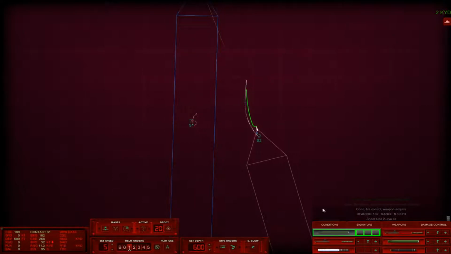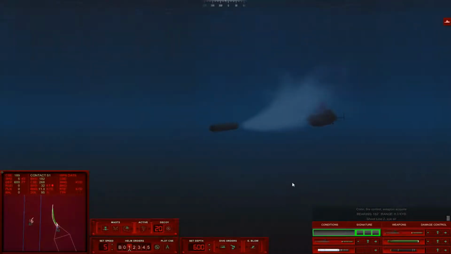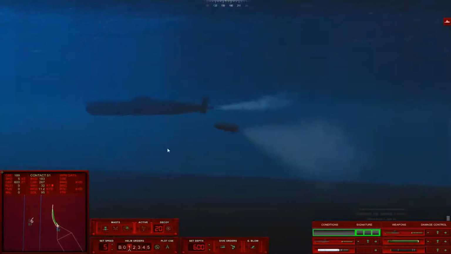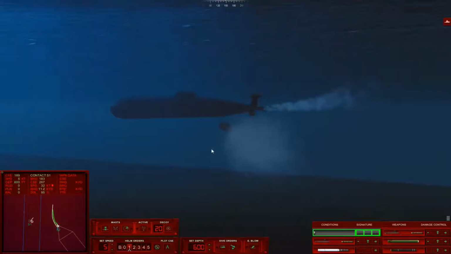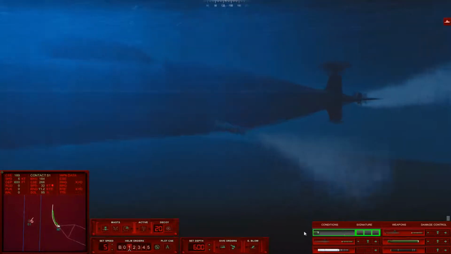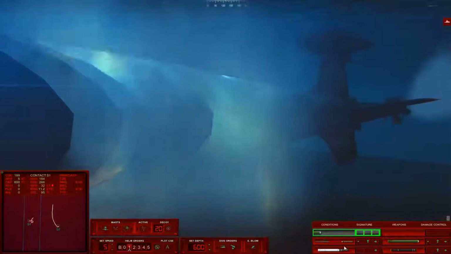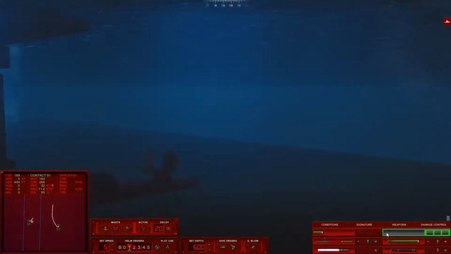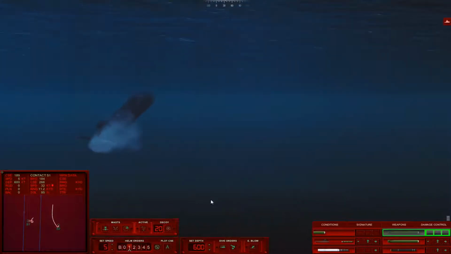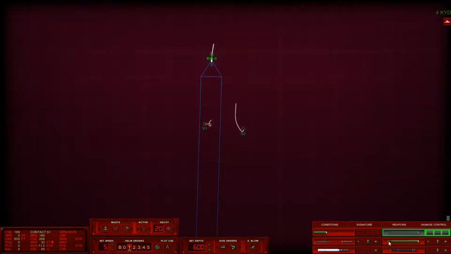Reload tube 1. And there goes our second torpedo. Third torpedo, I should say. Okay, he's no longer turning. Did you hear the emergency blow? And his engines came back in. We've got 2 subs here not sunk, so let's put a second torpedo out on it. Shoot tube 5. Aye, sir. Wow, you know what I mean.